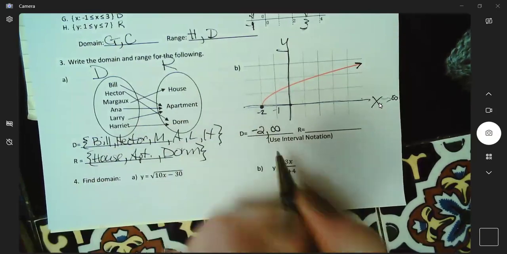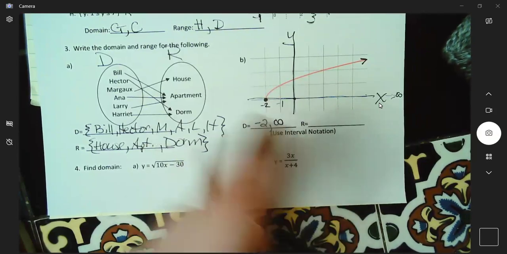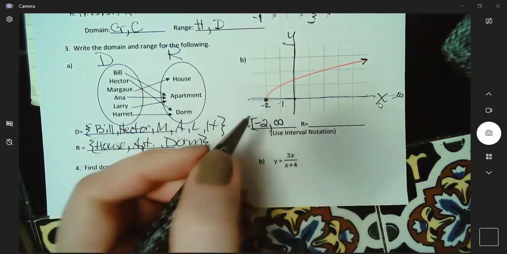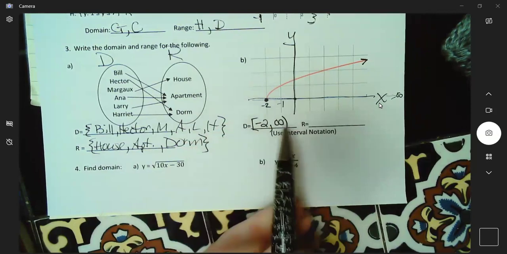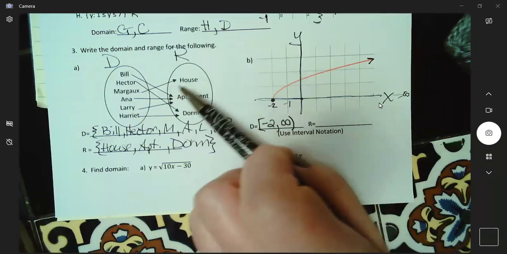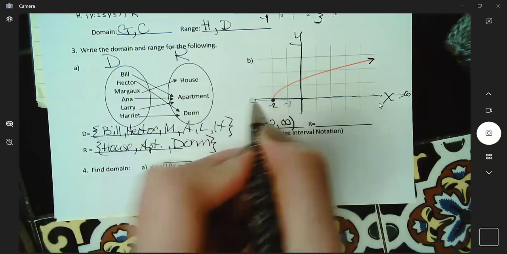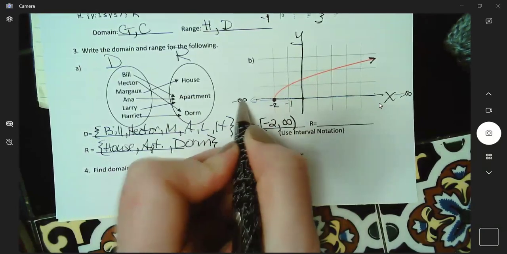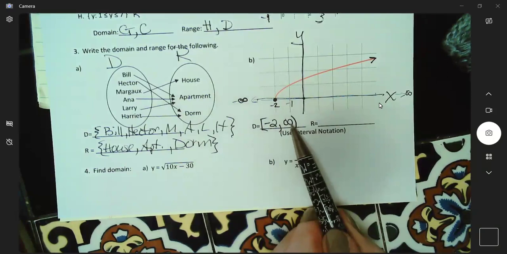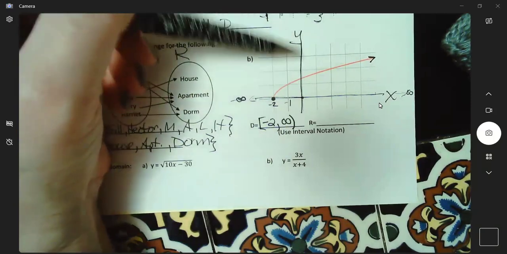Okay, so intervals require grouping symbols around them. So if the number is included, again, that's a square bracket. An infinity symbol will never have a square bracket because it's not really a number you can include. So if there's an infinity symbol, we'll always have a parenthesis around it. If something is unlimited on the left, like it was flipped around going this way, then there is no lowest x value. So we would write that this goes this way, and that would be like negative infinity. So if something goes off to the left forever, we start the left-hand side with negative infinity, and then we write down the number where it stops, assuming it stops somewhere.